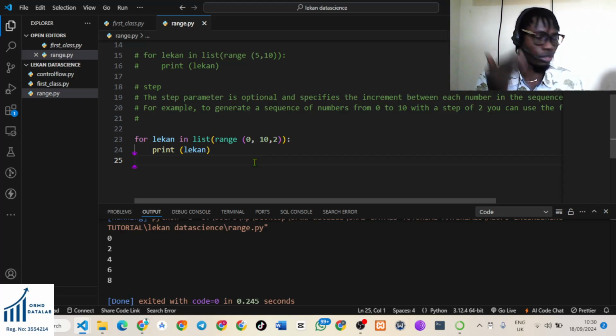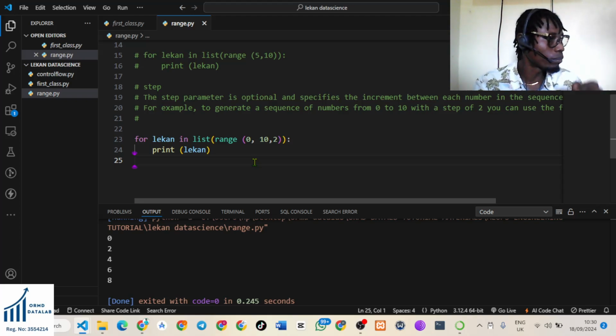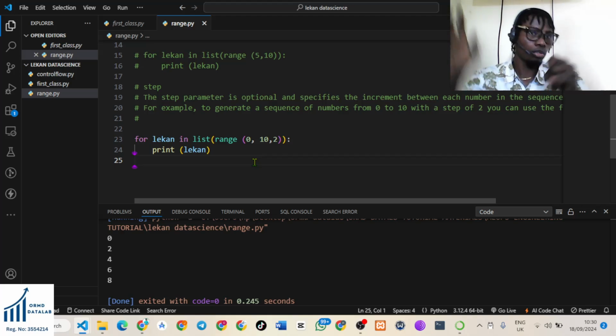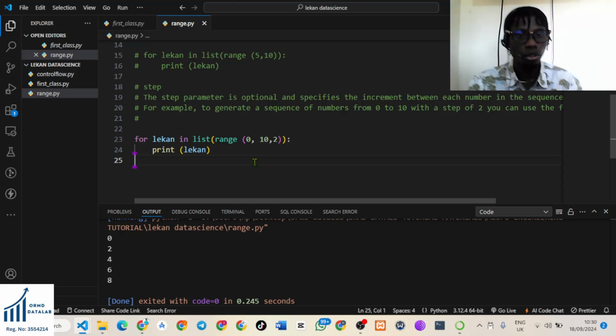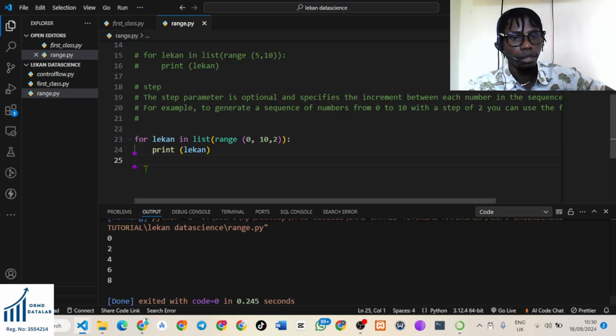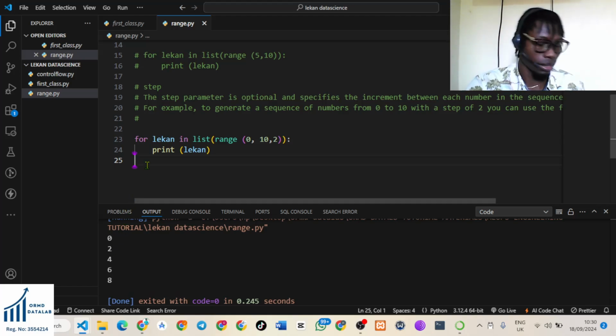So it starts from zero, so it should move two steps. Zero, which is one, it will go to two. It will go to one, which is the second step. So it will omit one and print two. Did you get the point? So it will be zero, one. So it will print two. It will omit three. It will print four. It will omit five. It will print six. It's just like you getting even numbers. Exactly. So that's the way this part is.